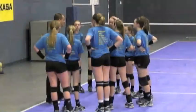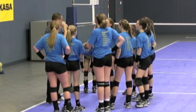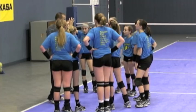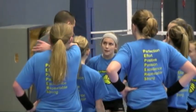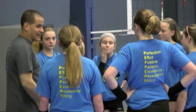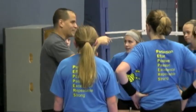Always passing the ball. How do we know she's going to spin the ball? Her hands. Okay, so we've got to be volleyball detectives, okay? So right away, you line up and your eyes should be focused on what is Kylie doing? What is the server doing? Okay, ball out of control, what do we do? Area 5. What do we do after that? Up again, okay? Up. So, if you have to go to China, go to China, get the ball to area 5, get the ball up.